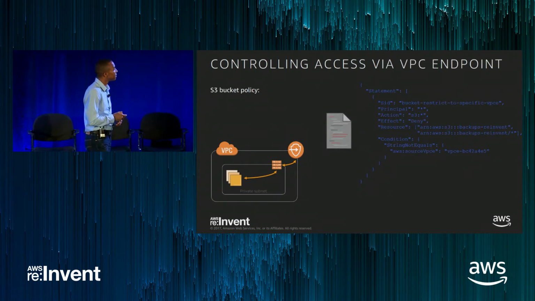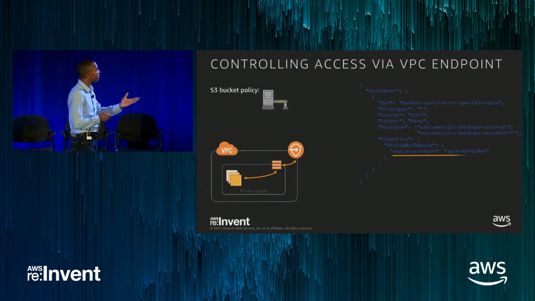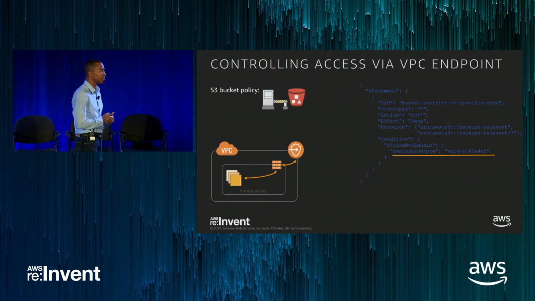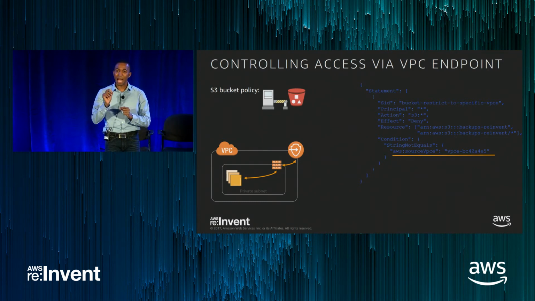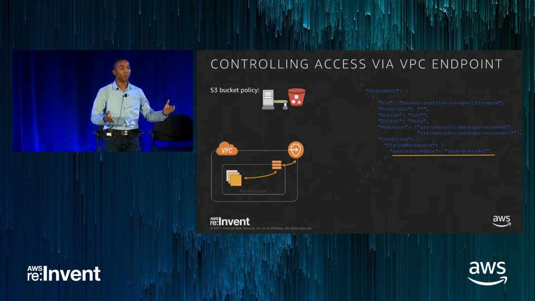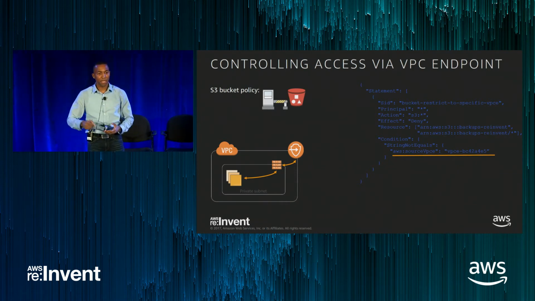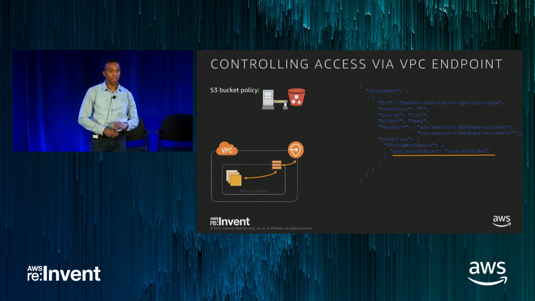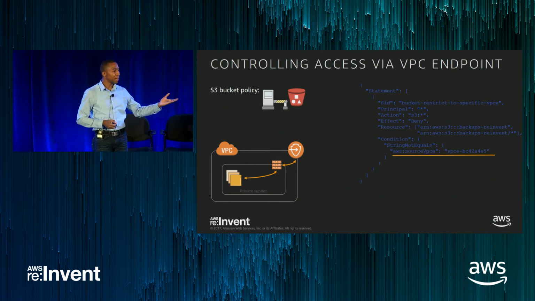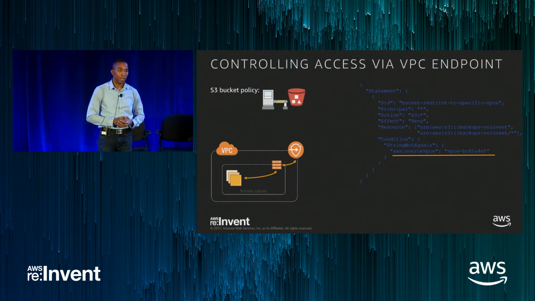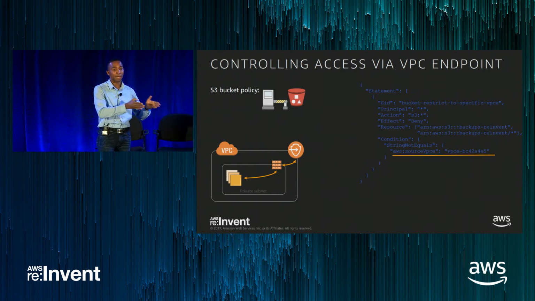But what about specifically S3? Can I use S3 bucket policies? Yes. What you can't do is actually specify the IP address within the condition statement of the bucket policy to say, I'm only going to allow access from this VPC and this VPC IP address. You can't do that. Instead, associate a route table with the gateway that has a subnet that should only access that specific gateway in the manner in which you want that to be accessed.